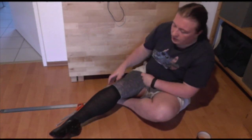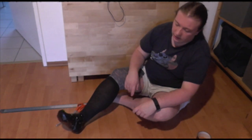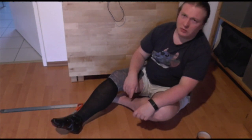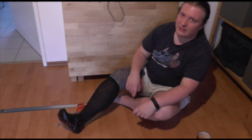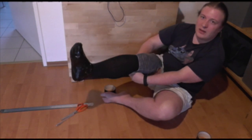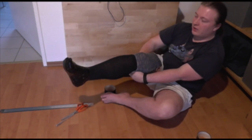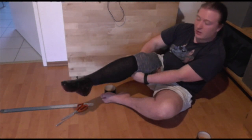I'm just going to keep pulling it out whenever it slips to make sure that it's still in the right position. You can see, it feels really strange. It could be a sock. Well, it is essentially a sock made of duct tape. So, yeah, just going to continue with that.